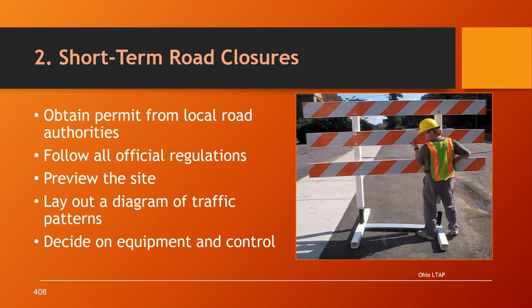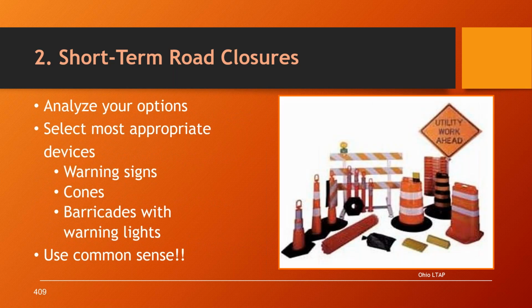And we have to follow all official regulations, preview the site, lay out a diagram of traffic patterns and your traffic control, your maintenance of traffic plan, and you're deciding on what temporary traffic control equipment and control you'll be using. So we want to analyze all of our options and select the most appropriate devices, which of course means our warning signs, whether we're going to use cones or drums or barricades with warning lights. And it says use common sense.